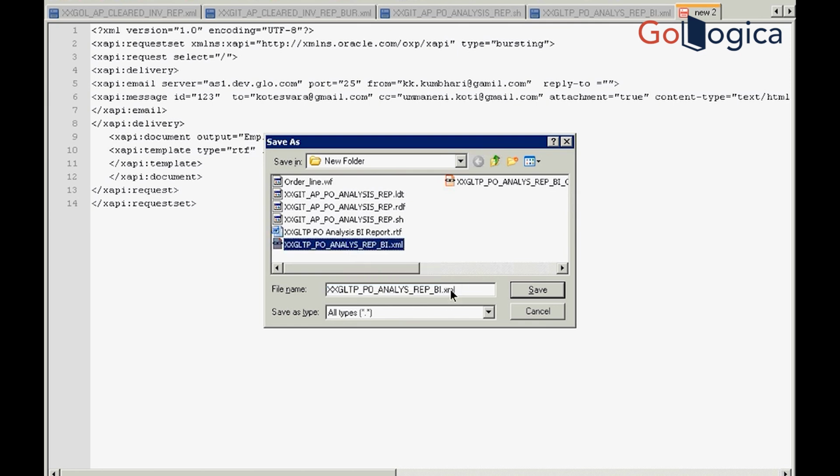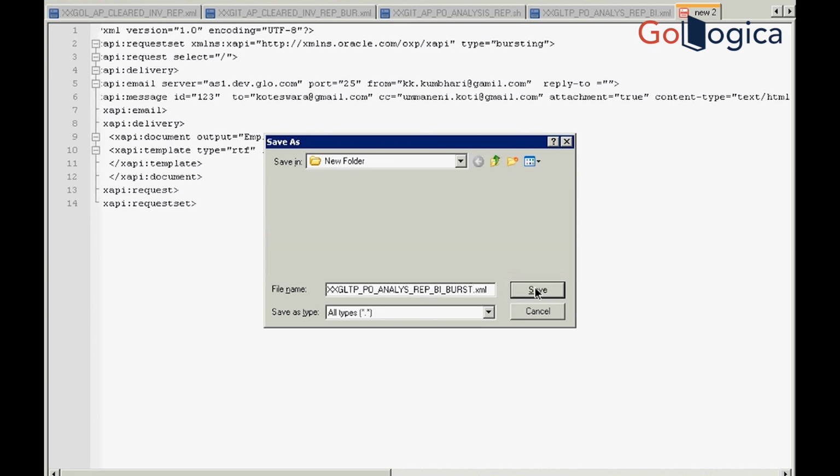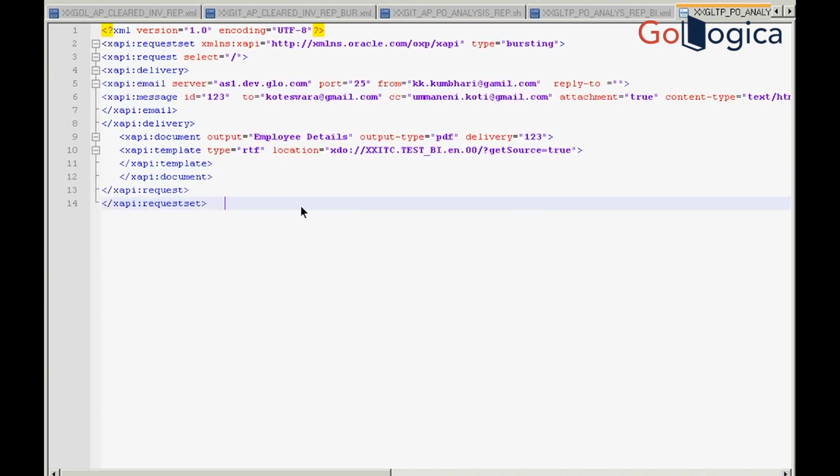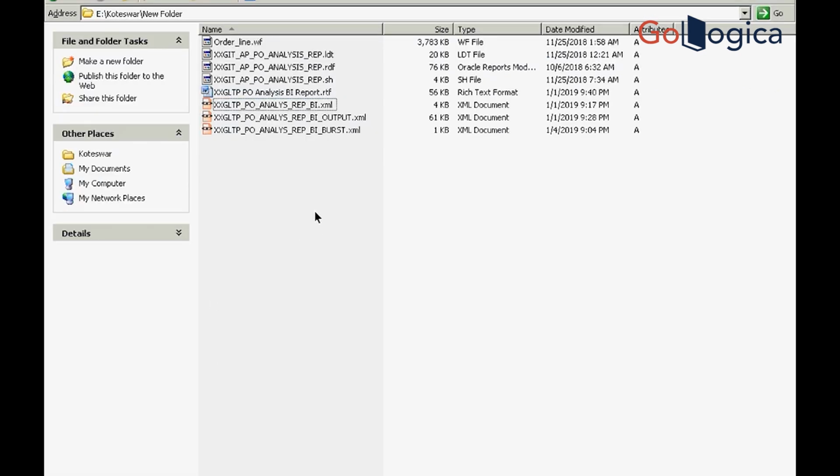Understood? So now, underscore burst, BUR, burst file, control file .xml. I saved that. Next what you need to do, this is ready. I saved it into my local machine.